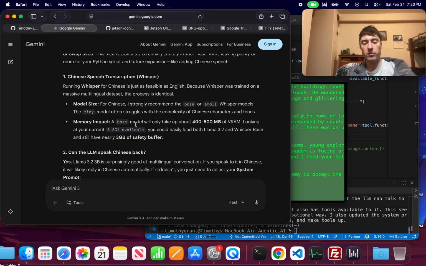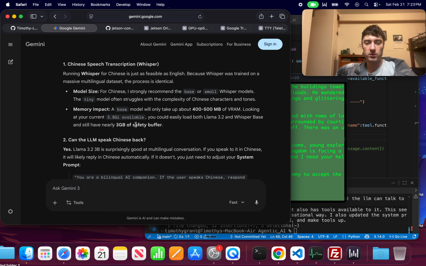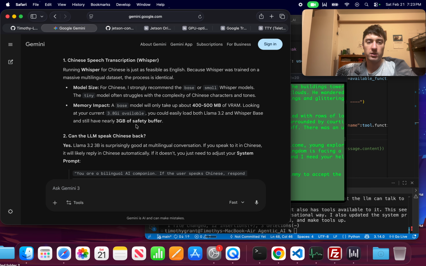Okay, so if we want to do Chinese, running Whisper for Chinese is just as feasible as English because Whisper is trained on massive multilingual data sets. The process is identical. So for Chinese, I strongly recommend base or small Whisper. I want to be able to do English and Chinese though.